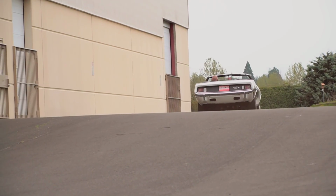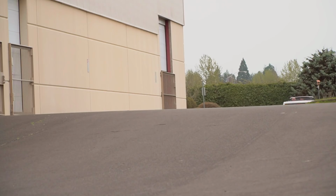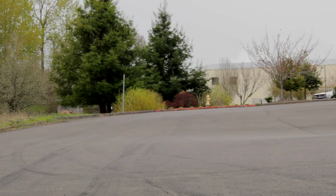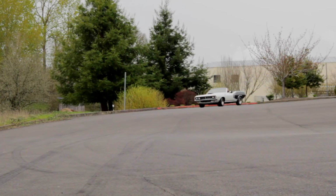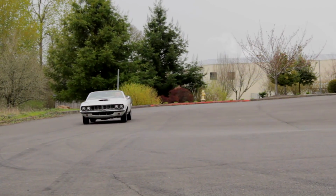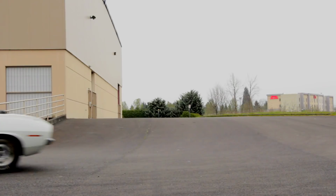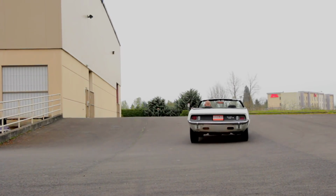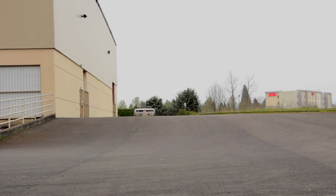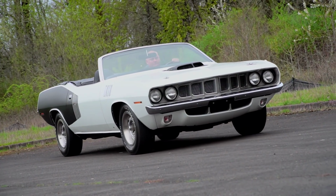While shooting this episode, the caretakers from the Brothers Collection pointed out that I had not been behind the wheel of any of these cars to date, outside of moving one a few feet here or there into a different parking spot. But this time, they insisted that I take this unbelievable Cuda for a spin, even though it was just starting to mist rain and the top was down. No pressure there. But after much prodding, they mandated a burnout or two. And who am I to disobey the rules?